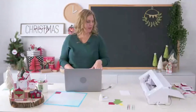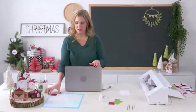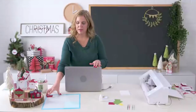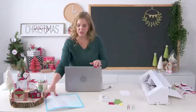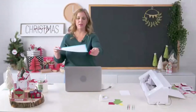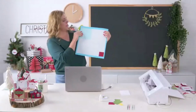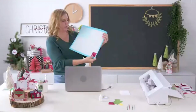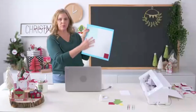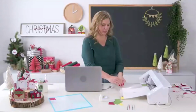So when we're done cutting all of these pieces, we will move on to cutting our next few pieces, which has red and blue. So I've gone ahead and put that on my mat, and we'll set up those pieces on our mat. So top left corner for our blue piece and bottom right corner for the red. I like to do this to get multiple colors in one pass, so I don't have to run it through my machine so many times.